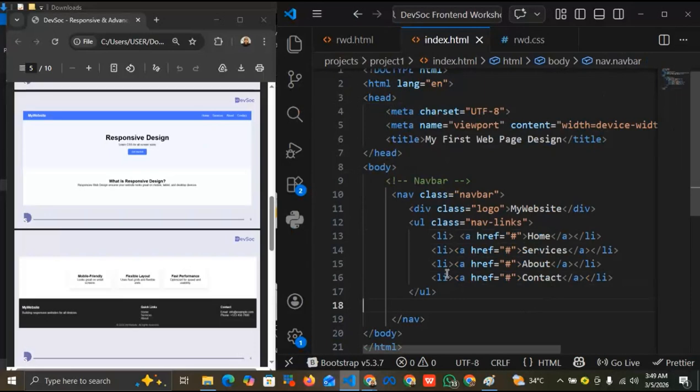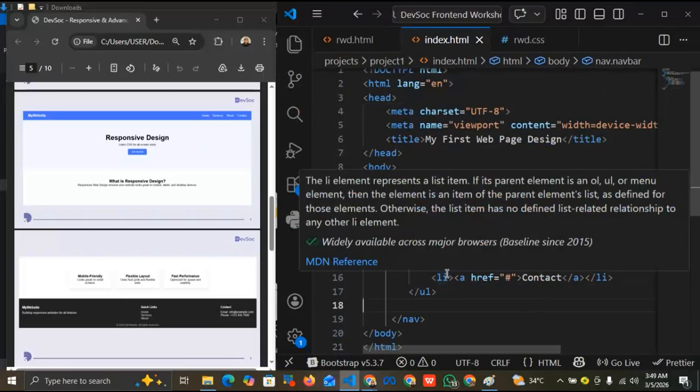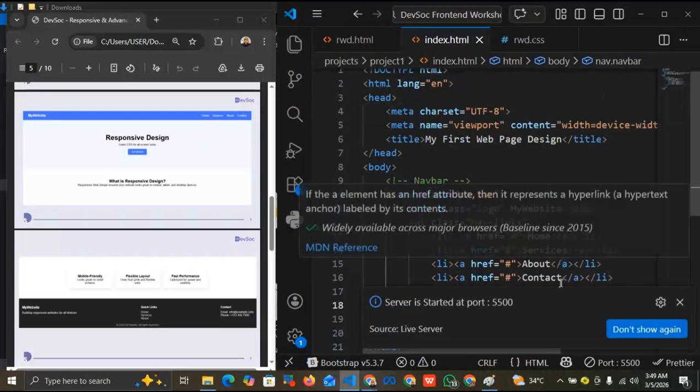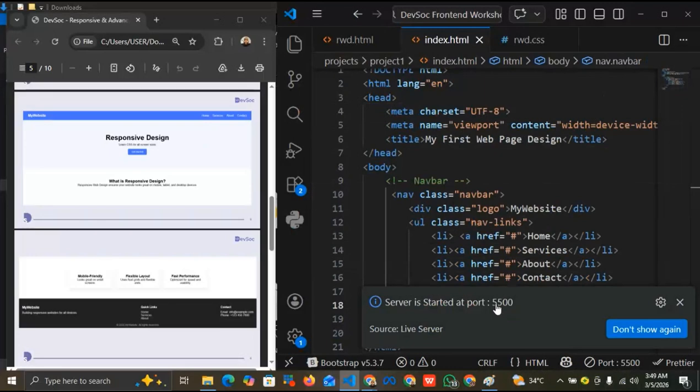Alright. I have gotten the links for this. So if I run my code, let's see. I would like to finish everything about the structure now before moving further to the styling, so I don't take you up and down. I will go live here, and it runs on port 5500.